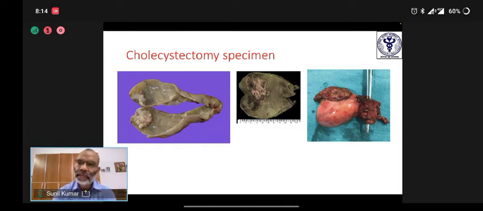This may be a malignant one, and here since the specimen has not been cut open and there is an attached part of the liver, you can say that this is a radical cholecystectomy specimen or extended cholecystectomy specimen. So that's how you have to describe that. And there will be counter questions about what is the nature of the surgery, what are the complications of surgery, how do you select your patients, what is the staging of gallbladder. So these are some of the questions you should be ready to answer about that.